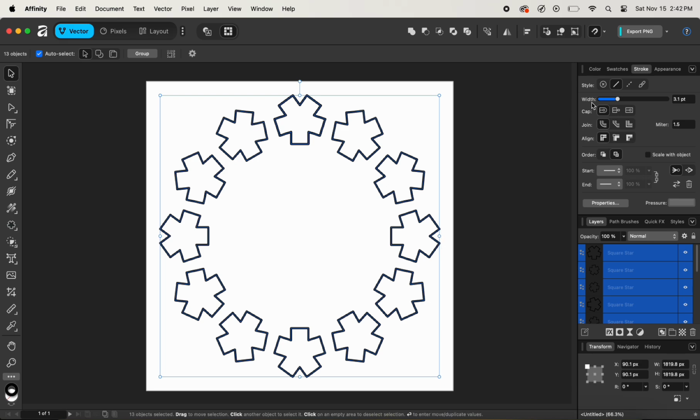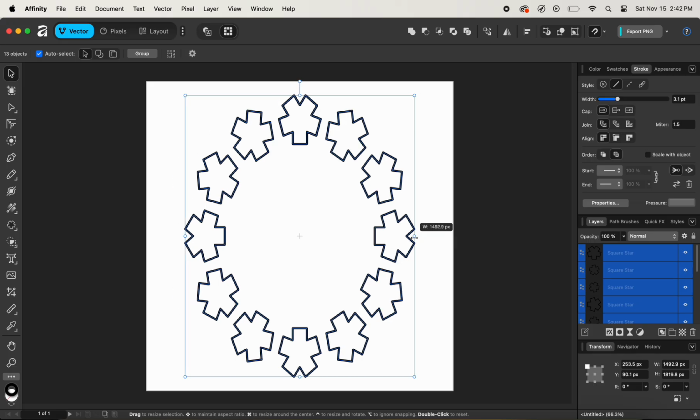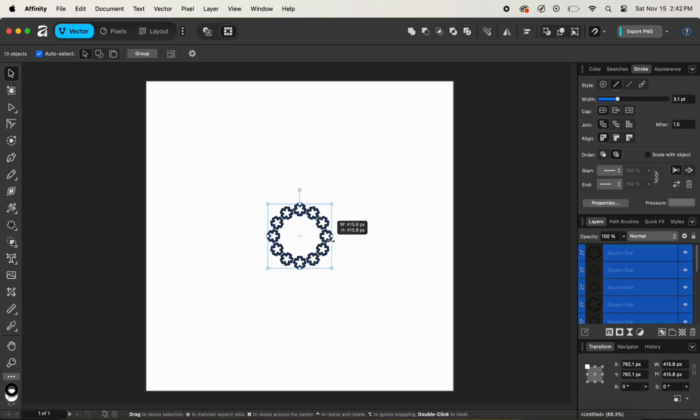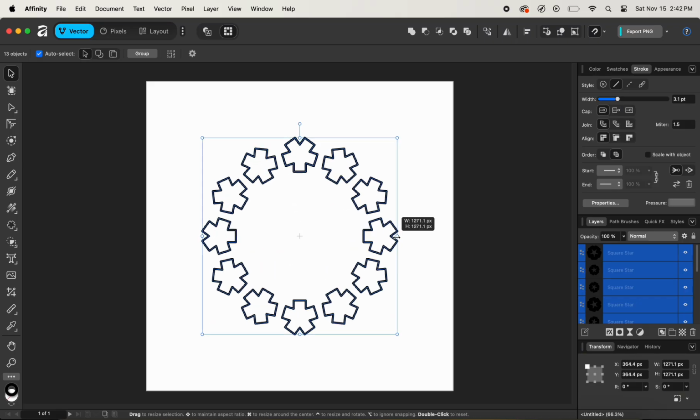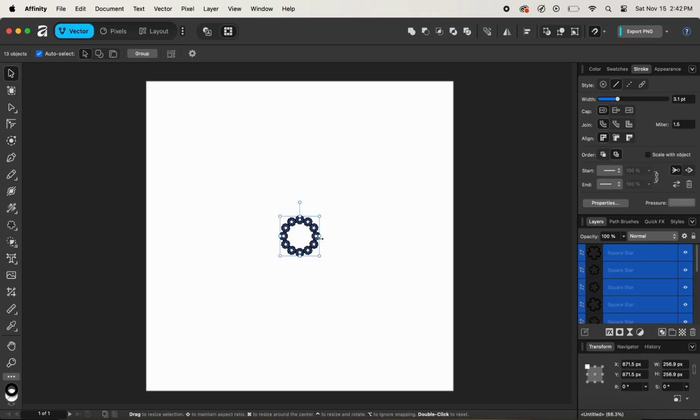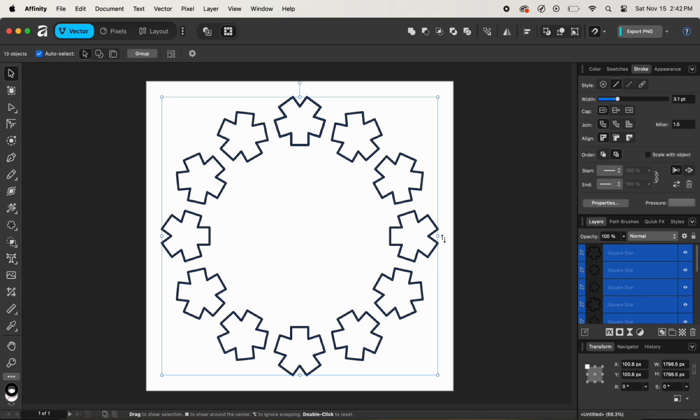If we turn this off, you can now see that the stroke width remains the same no matter how many times or in how many ways we scale it up and down. As you can see here, the stroke width remains the same, which is 3.1. And if we increase the overall shape, now you can see that the width remains the same again.